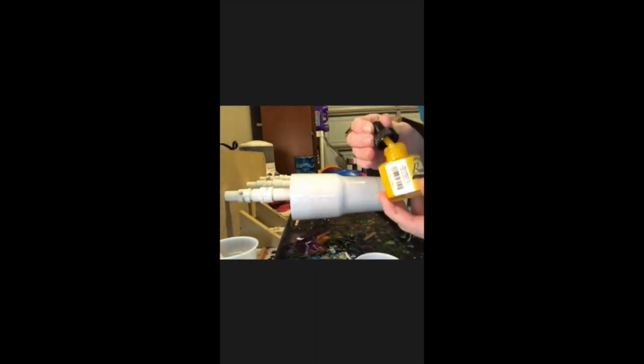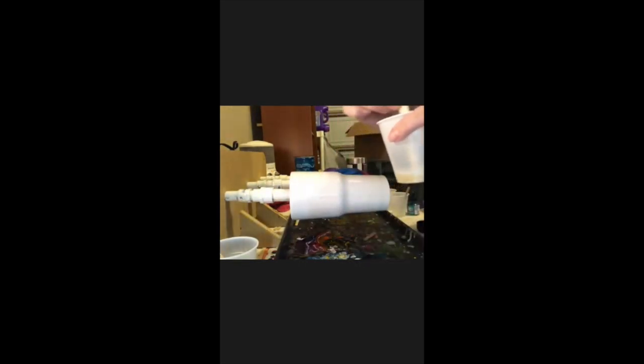I've already got the epoxy layered onto the tumbler — you do want a light layer of epoxy on your tumbler first. I have my epoxy pre-mixed and ready for my India inks. The colors I'm using are golden yellow, and these are all Dr. P.H. Martin Bombay India inks. I shake it up to get the color from the bottom mixed up real good, then take the dropper and add four to five drops into the epoxy and stir it up.